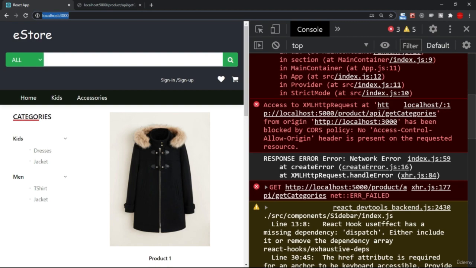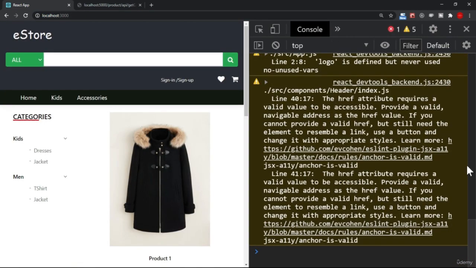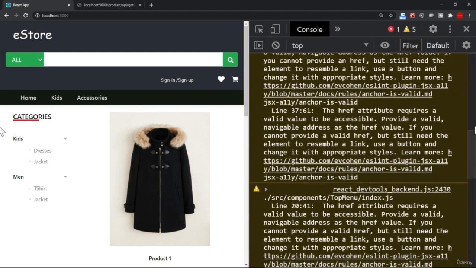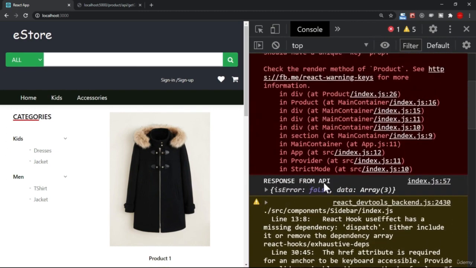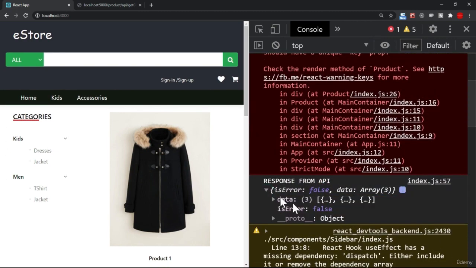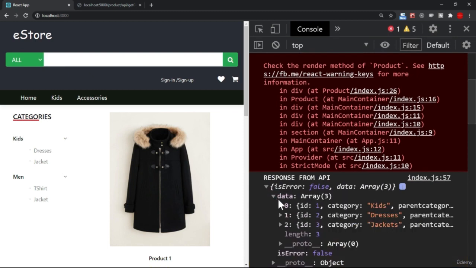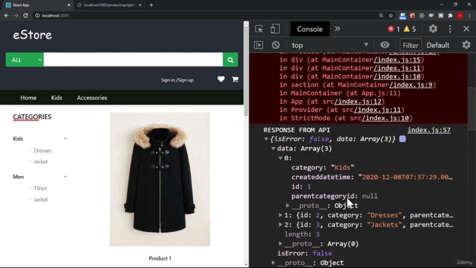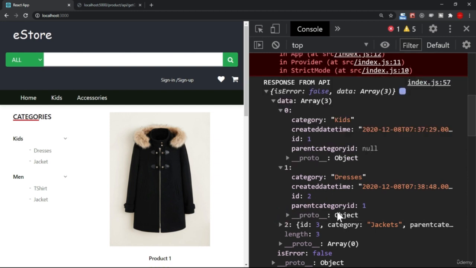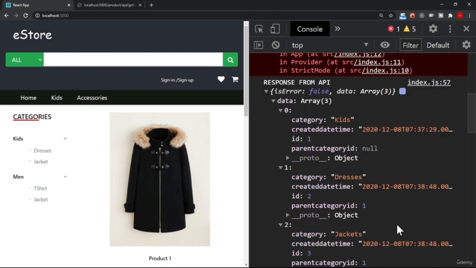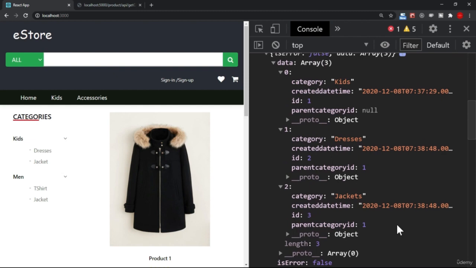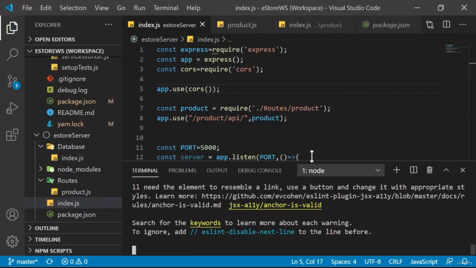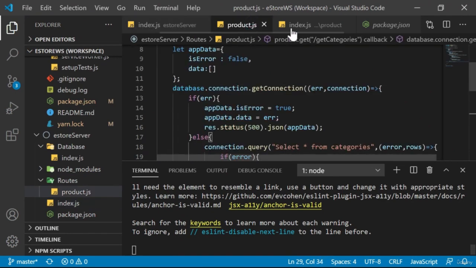So let's go to the React application now and make a request to the API endpoint. And now let's check that we have the response from the API. The data is displayed now here. And if I just expand this, you see that the data we added in the MySQL is now available in our React application. Now this data we will be displaying. So we'll remove the constant data we defined and we'll update the data from the MySQL.